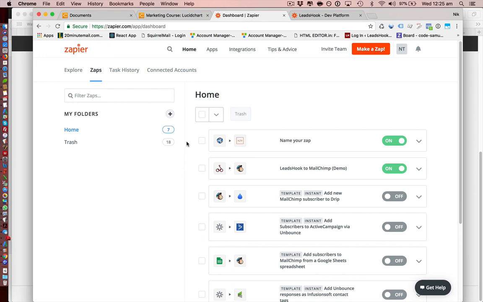Please go ahead and create your own Zap. And if you have any issues, please get back to us. We'll try and help as much as we can. Unfortunately, if you're using a platform that we don't have access to, then the way we'll normally help you is for you to set us up with an admin login or something, so that we can see why it's not working. If it's not working, we're here to help you, so please do reach out if there's something we can help you with. Though we're dealing with third-party platforms that we don't know much about, we'll try and help as much as we can.